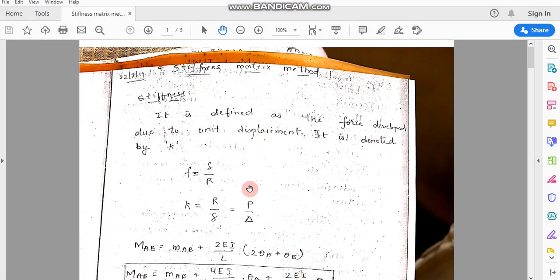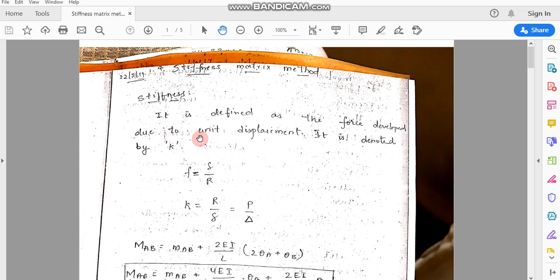Hello everyone. Now we'll see the next unit, that is stiffness matrix method. Today I'll give you a brief introduction about this unit. It is completely the inverse of flexibility matrix method. It is very simple and it is almost dependent on your slope deflection method, the unit which we have already seen in Theory of Structures 1, the very first unit in that subject.